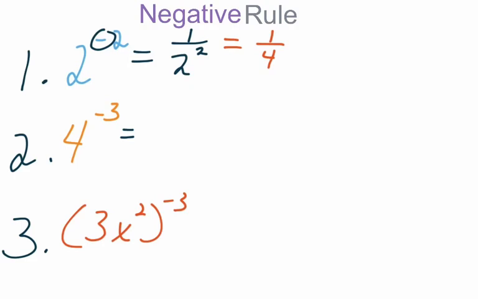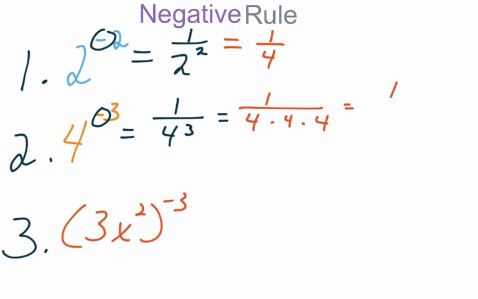I've got 4 to the negative 3 power here. So I see the negative, so I'm going to put 1 over 4 to the 3rd power and make it positive now. Then from here it's just about solving it out. What is 1 over 4 times 4 times 4? Sorry, this first one, a smudge, should be a dot. So 1 over 4 times 4 is 16, 16 times 4 is 64, so it's 1 over 64. So you turn your negative exponent into a fraction as you go. Look at this one on number 3.